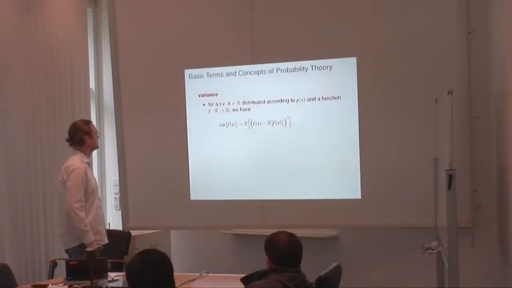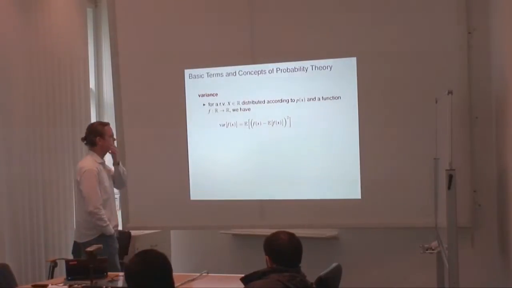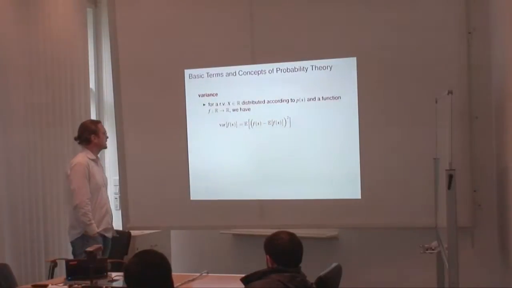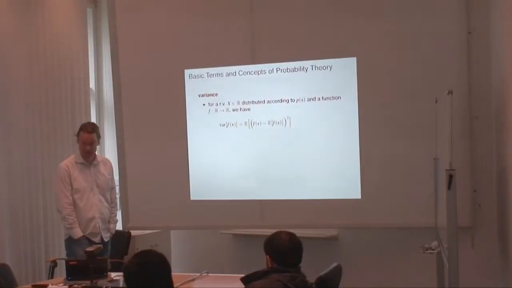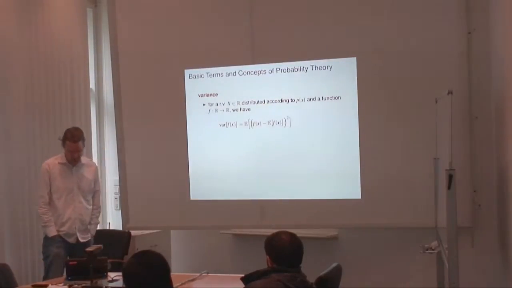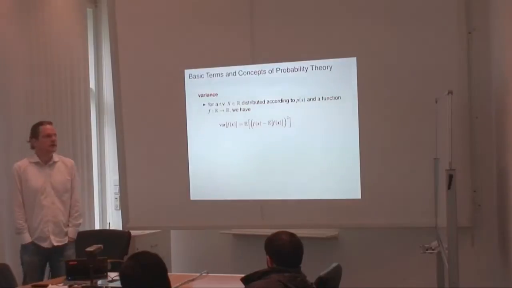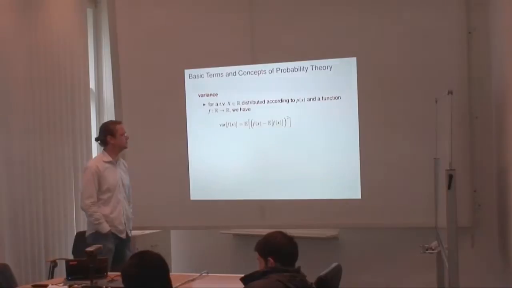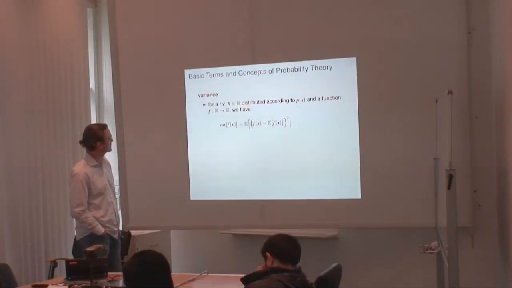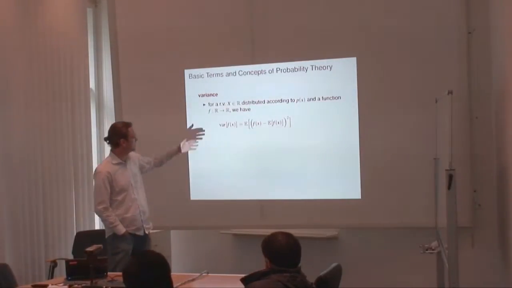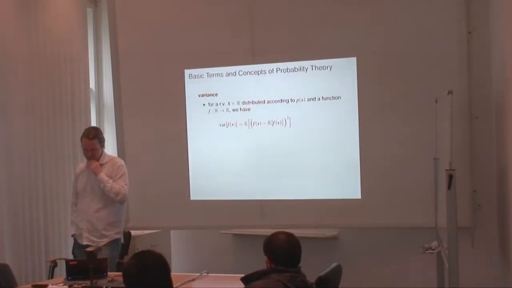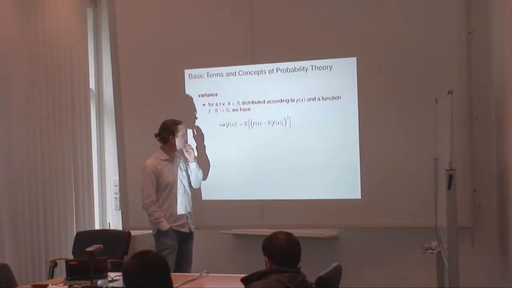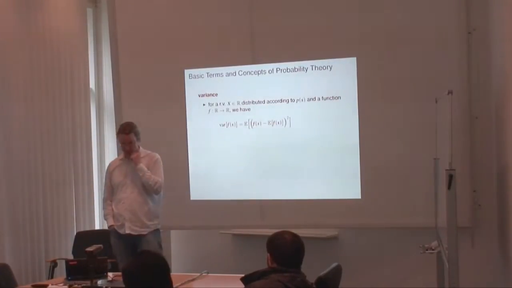And because of that, if we look into the definition of the variance, which we did last time, we are again considering a random variable, let's call it capital X, which assumes values in the real numbers, and its values are distributed according to density p of x. And again, we have a function that takes real numbers and produces real numbers. We can then define the variance of f of x as the expectation of the squared difference of f of x minus the expectation of f of x.